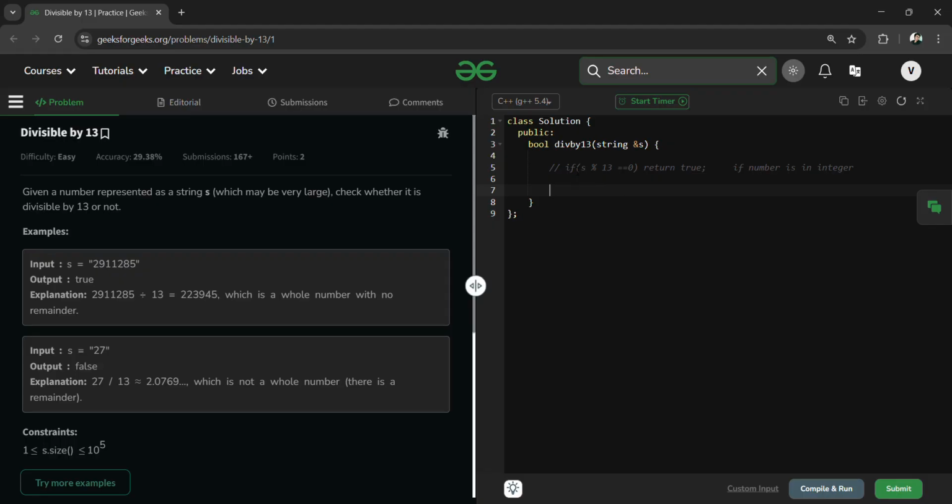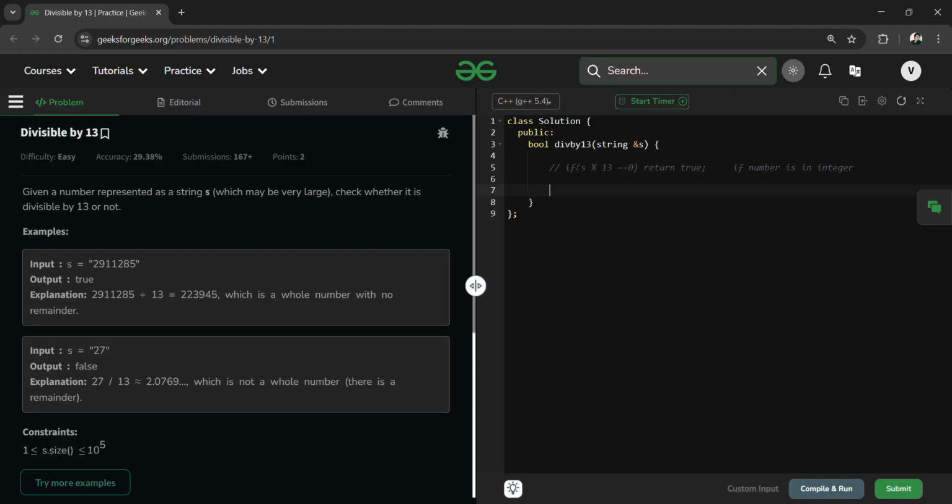Now if I'm talking about our second approach, how can we solve this problem? We have lots of methods by which we can do typecasting. As we know very well, typecasting is a way of converting one data type into another data type, and we have two types of ways: implicit typecasting or explicit typecasting. Here we are going to perform it using a second approach, which is some kind of inbuilt method.